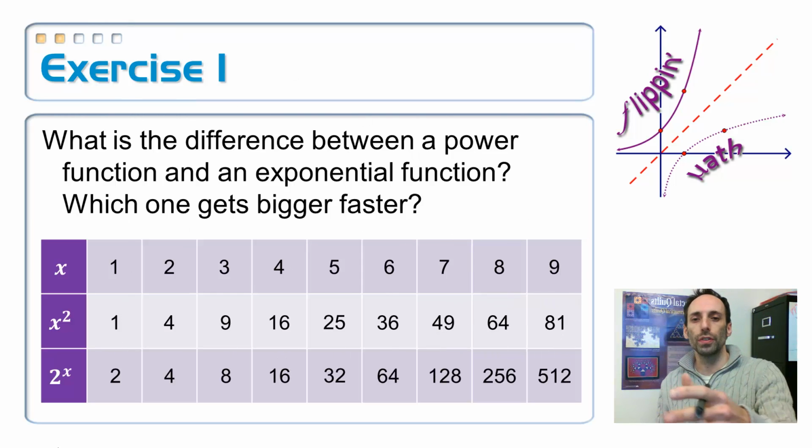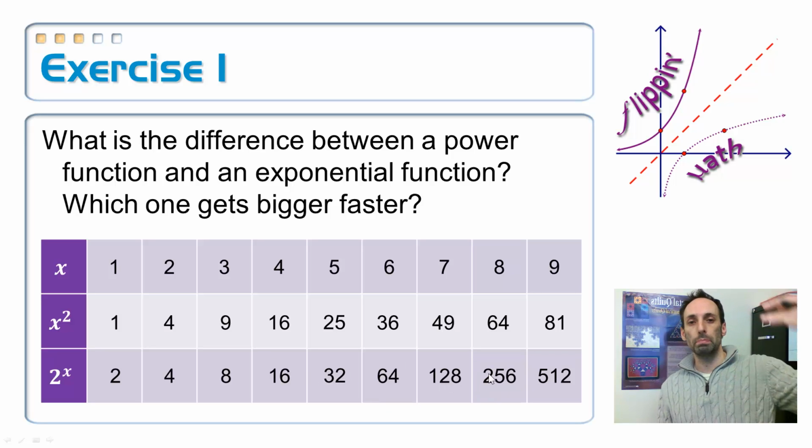And so if you just look at the numbers right up front, when you have the quadratic, x squared, when you plug in 1, you get 1, but in the exponential you get 2. If you plug in 2, in both cases you get 4, and if you plug in 3, you get a 9 on the x squared and an 8 on the other one. So they're pretty close to each other, but look what happens after the 4th power. Here they're exactly the same, and then everything looks vastly different, and the exponential starts getting bigger and bigger and bigger faster than that parabola does.